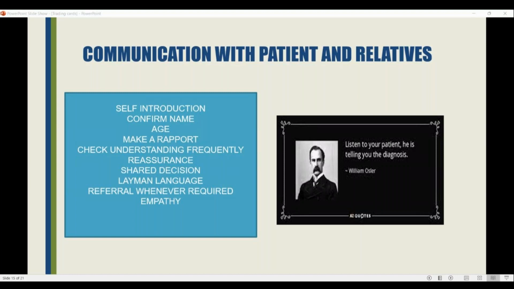Okay, so you have to convince your patient that I'm not happy with whatever you are thinking. Why am I not happy? Because guidelines say this, research says this, studies say this. Back up your dialogues with the protocols, with the numbers, with the data. That will make an impact on your patient. Okay, and refer whenever required. Refer them to the MDT for further opinion.